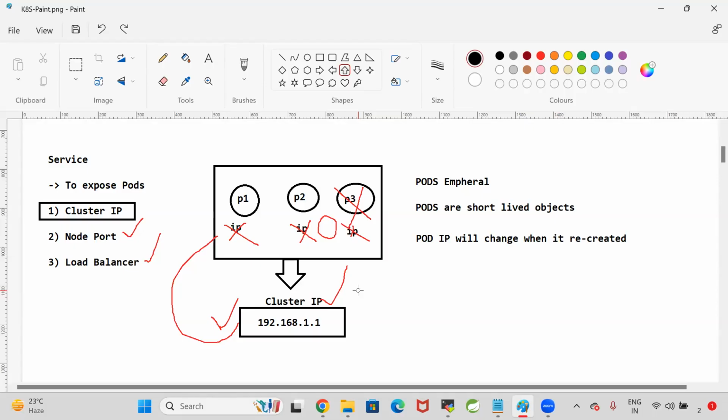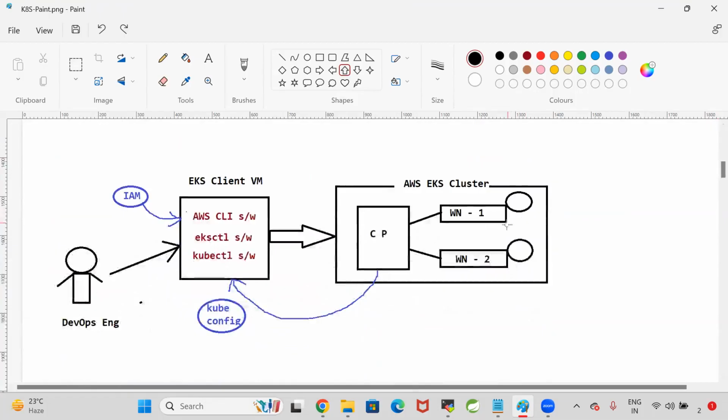If I want to access the pods outside the cluster, then I need to go for node port. When you go for node port, then you need to access the pods by using node IP address. Suppose my pods are running on 2 worker nodes, then which IP will we use? If you use one IP, always the request will go to the single worker node. Then the burden will be increased on the worker node. So my pod is running on the first worker node as well as on the second worker node. So if I want to access my pod, I need to use the node IP address, either the first worker node IP address or the second worker node IP address.